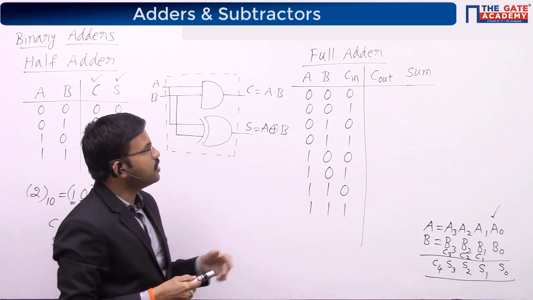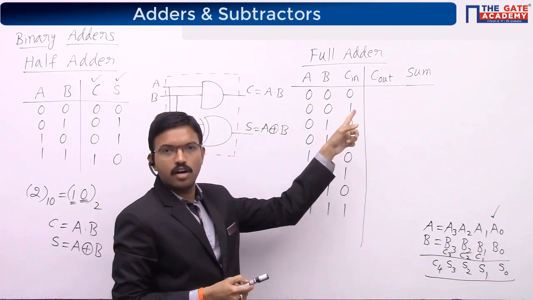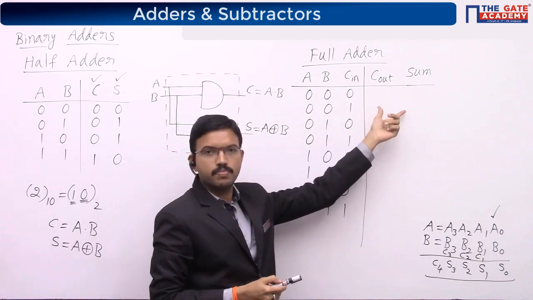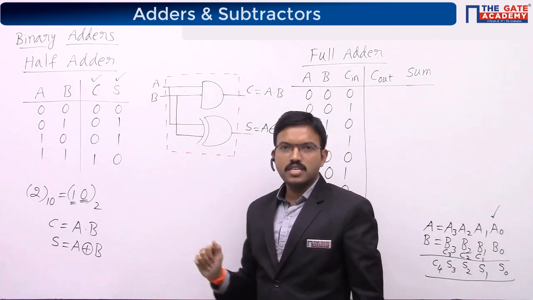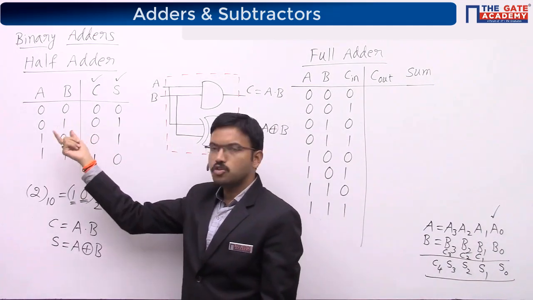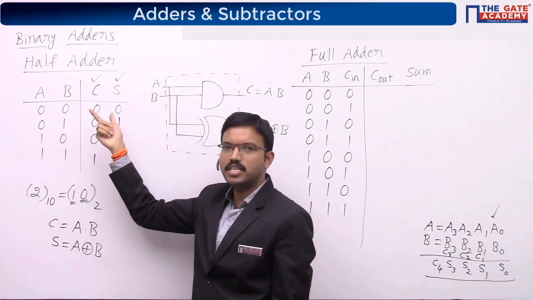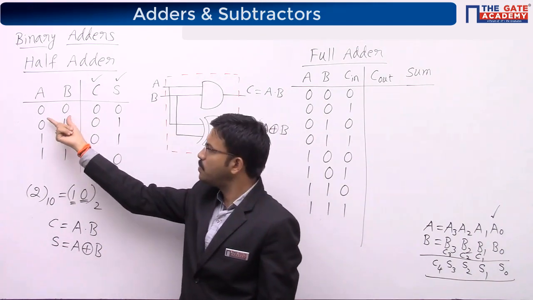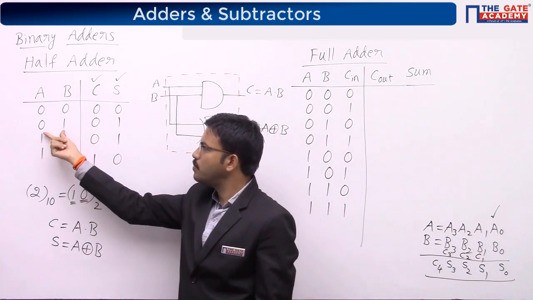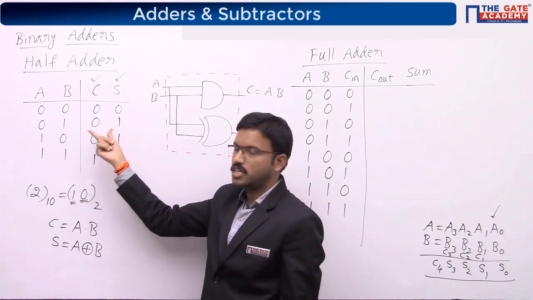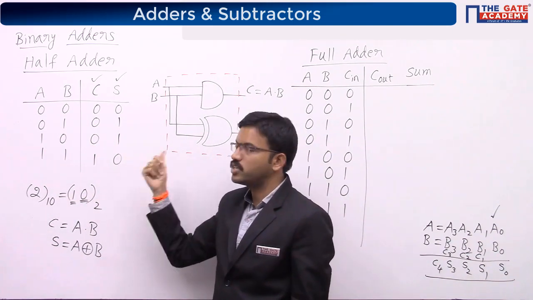Here we are performing the addition of 3 single bits. We have to add all those 3 bits and place the respective equivalent binary number. You can consider the previous case also. Here we are adding 2 bits. That is the same as just counting the number of ones and placing the equivalent value in binary. Here the number of ones is 0, which we can write as 0, 0. Next, here the number of ones is 1, that is nothing but 0, 1. Here also the same case. Here the number of ones is 2, its equivalent binary is 1, 0.